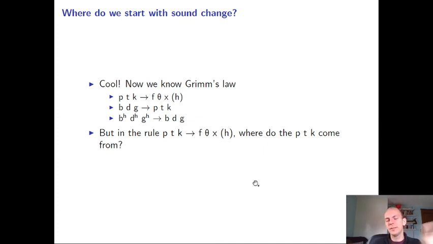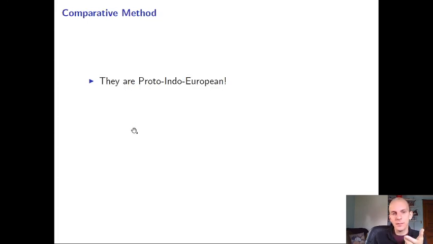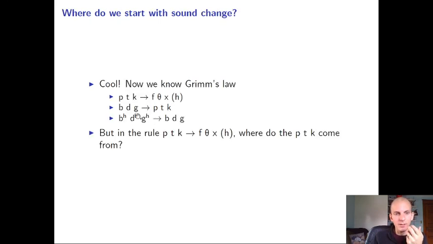But we need to talk about something. Class, dearest class, we need to talk about how we got to these things. I told you that these were the sounds of Proto-Indo-European, but I kind of just told you that that's the way it was. We're going to need to do a little bit better than that. These are Proto-Indo-European sounds here, but we need to figure out how we actually come up with these things in the first place, such that we know they changed into this in Germanic. How do we find out what Proto-Indo-European used to sound like? That's going to be our goal for next class.